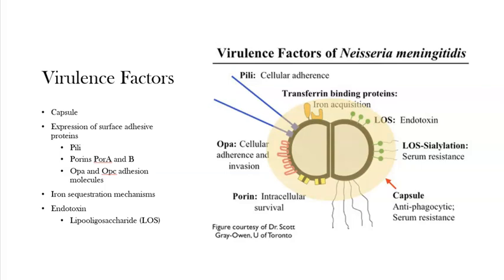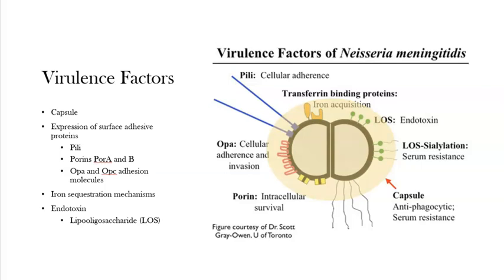They also have a couple of surface adhesive proteins. What these do is help bind to the host cells, which allows it to invade those cells, as well as helping it survive while it's inside the cells. These include pili, porins PorA and PorB, and the Opa and Opc adhesion molecules as well.